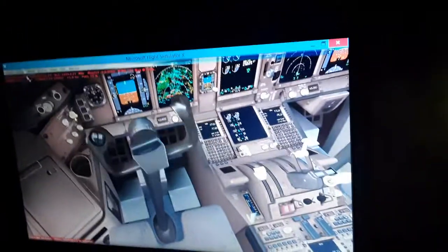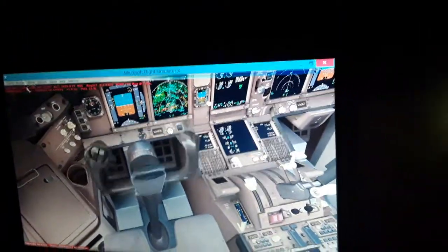So I'm using this to pitch up and pitch down the aircraft, and also bank roll the aircraft in flight. So you can see pitch up, pitch down, the elevator. You can see the control wheel moving up and down, and also the bank roll, the ailerons and the spoilers. Hope you can see it. Pitch up, pitch down, pitching up, pitching down, bank roll left and right.